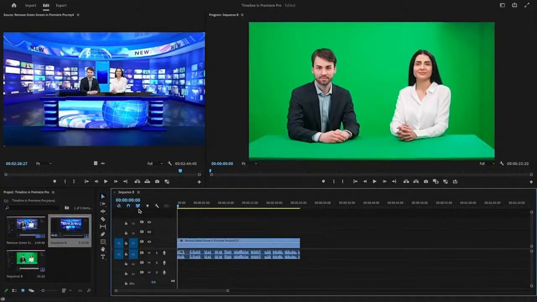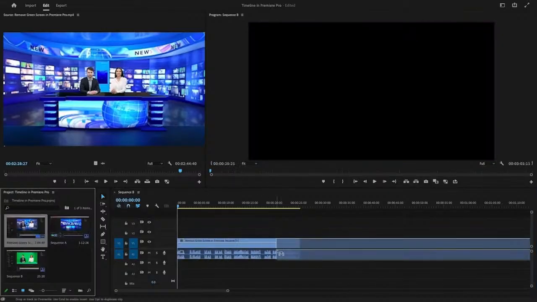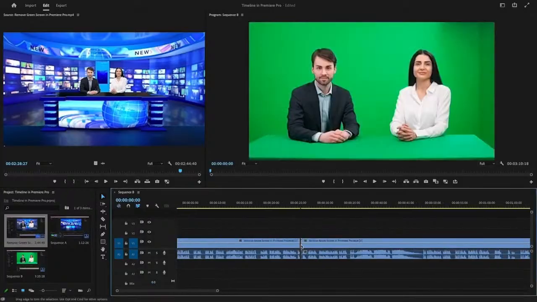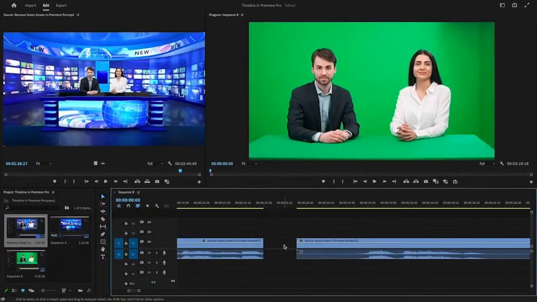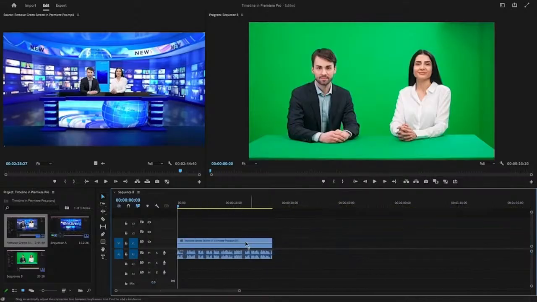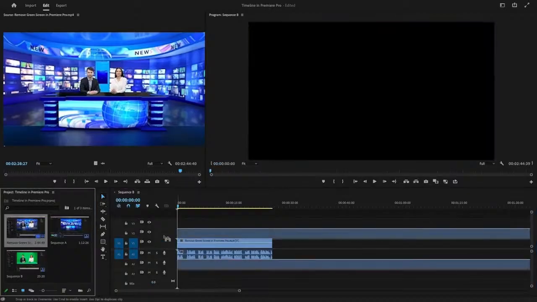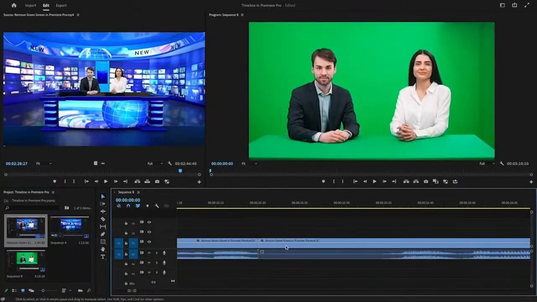Now we have a Snap in Timeline button. The shortcut for Snap in Timeline is S. It allows us to magnetically snap one edit to the end of another. For example, if it is off, whenever we drag clips on the timeline, there's a possibility that the clips will not attach to each other. There will be gaps in between clips. Turning on Snap in Timeline will make sure there are no gaps while dragging and dropping the clips on the timeline.